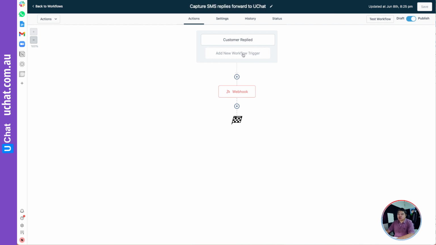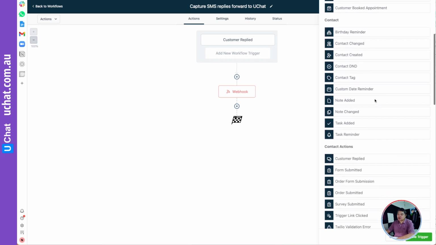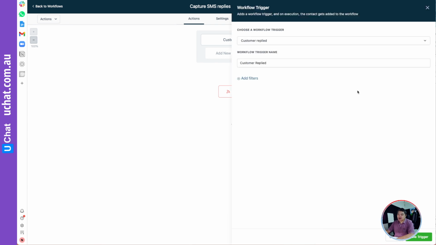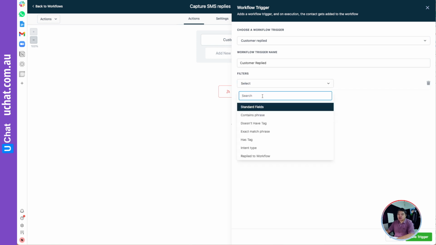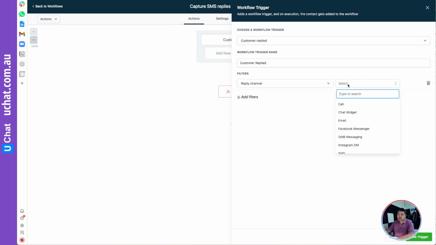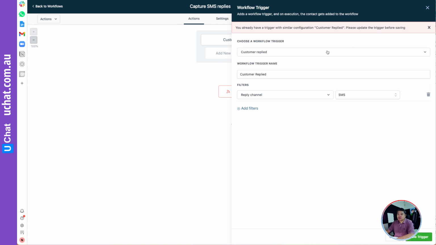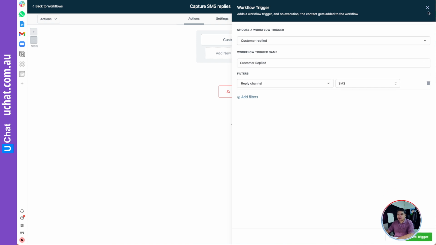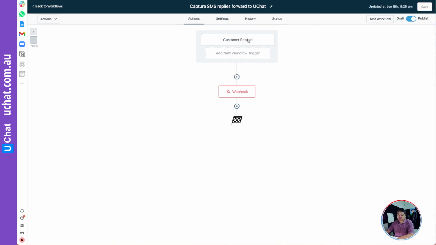In the triggers, you can scroll down and you will find the custom replied trigger. You can add filters to listen to the channels you want. For example, if you want to listen to SMS, you can capture the SMS over here. It will be a trigger. I already have this one, and that is how you set up the trigger.